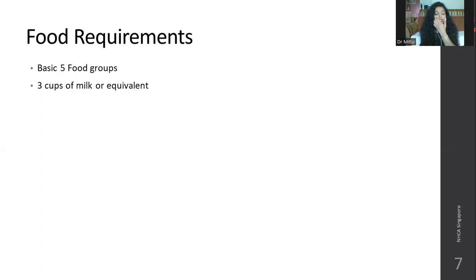Okay, for example, it's not that 3 cups of milk 3 times a day she has to have. She can have a glass of milk in the morning, a glass of milk or buttermilk at lunch, or a cup of curd at lunch, a glass of buttermilk in the evening snack time, or whenever in the midday snack in between. Okay, and at night also, if she wants to rest properly, she can have a bit of milk as well. So that is how you can break down the milk and milk equivalent throughout the day.